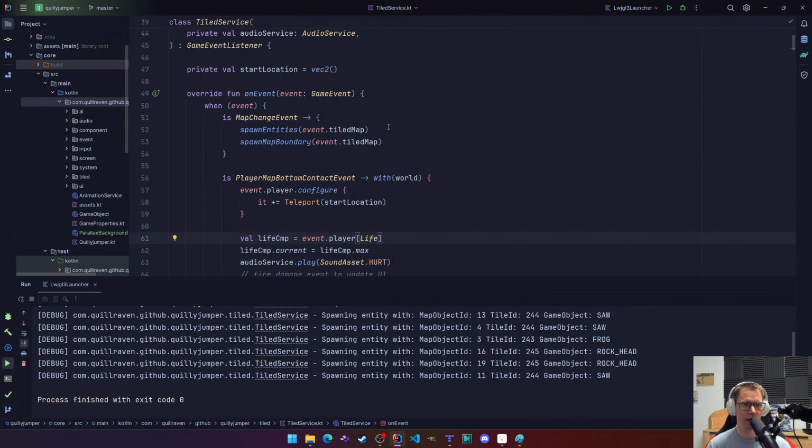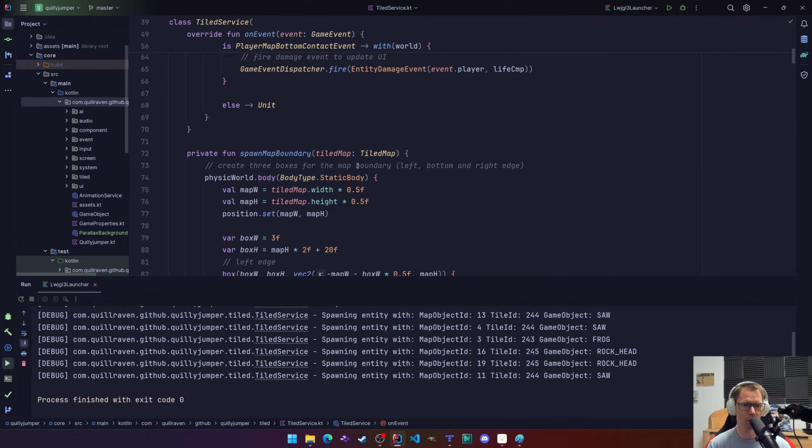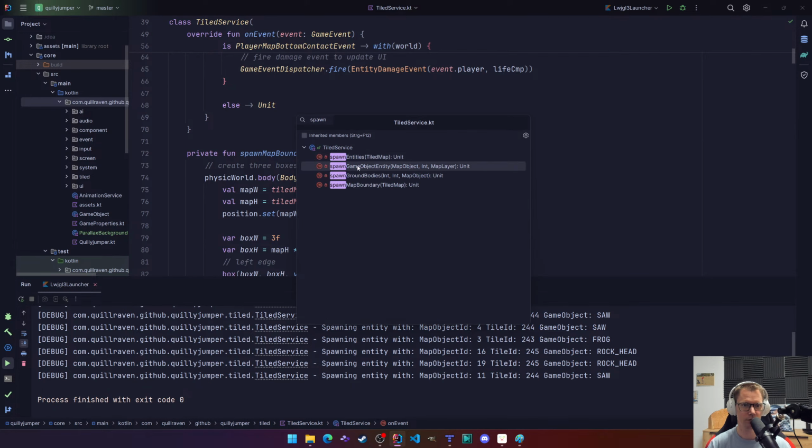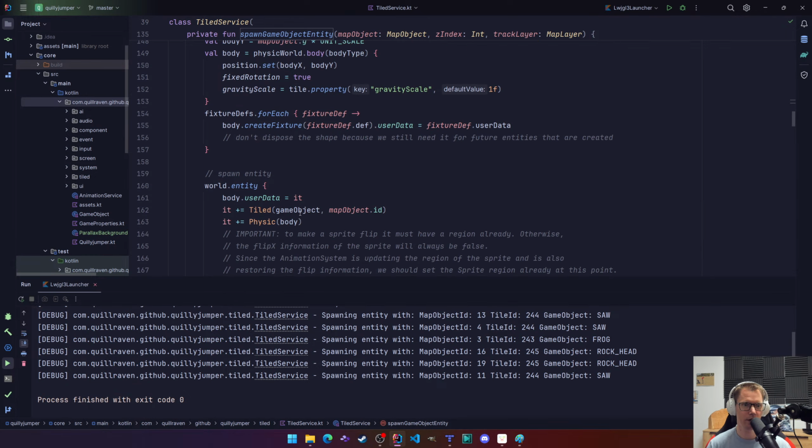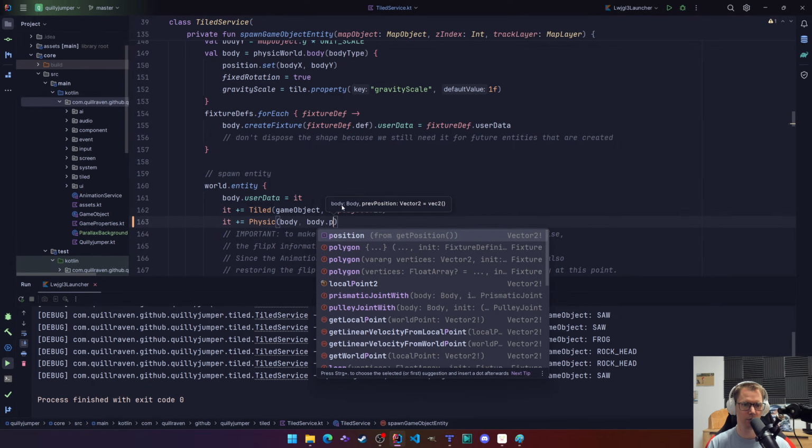When we create the physics component, somewhere here, then we should also set the previous position immediately. Not here. Here. Then we should not just set the body, we should also set the previous position to body.position.